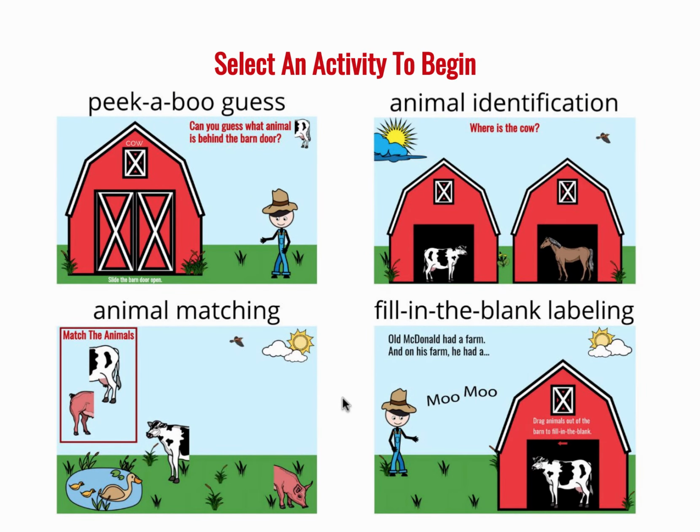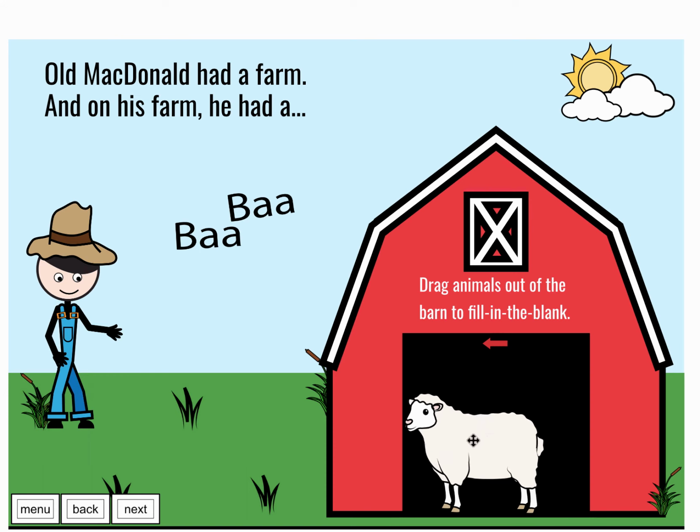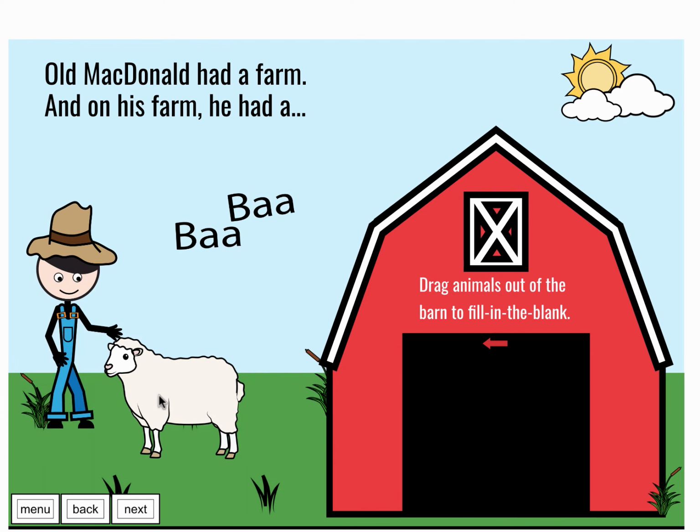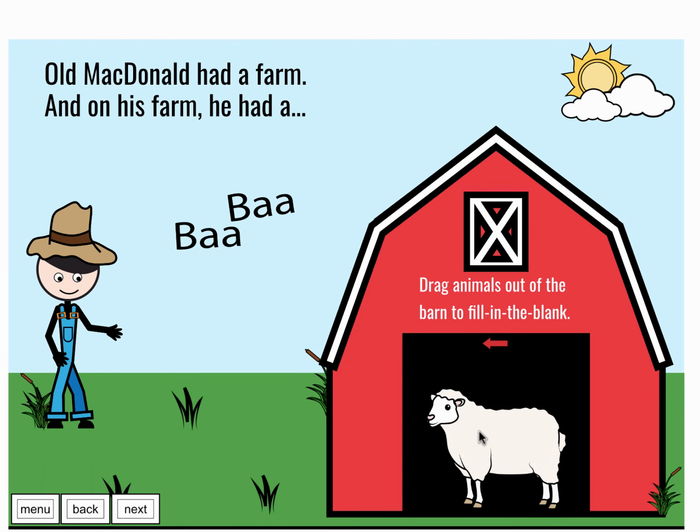The last activity I want to show you is the fill in the blank labeling. I like to use this activity to work on labeling as well as singing the Old MacDonald How to Farm song, and it depends on the student's age. So you might be working on making animal sounds. If you're working on labeling, then you might ask the student, who says "ba"? And to interact with this card, what you do is slide the sheep out of the barn and place them here right next to the farmer. You don't have to do that. You could just leave that sheep there and not use that feature.